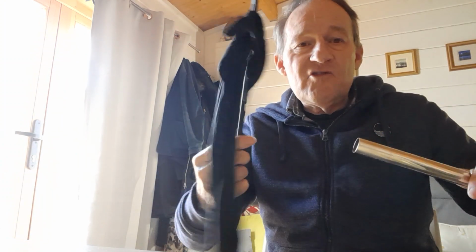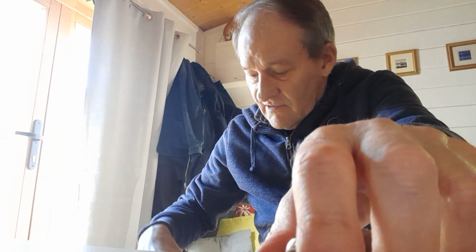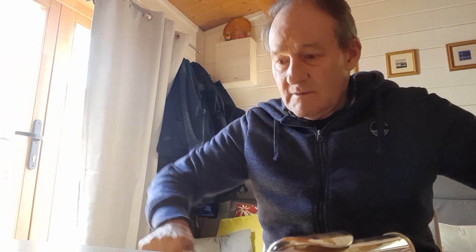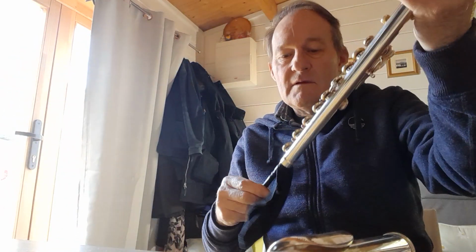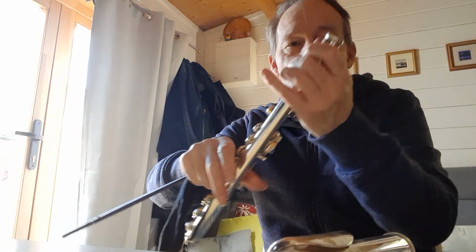Also, when you've finished playing the flute, a good idea is to swab it out with a cleaner like so. So do that. And similarly with the body of the flute, like so. It has to be given a fairly good hefty push like that. That'll get out all the moisture.